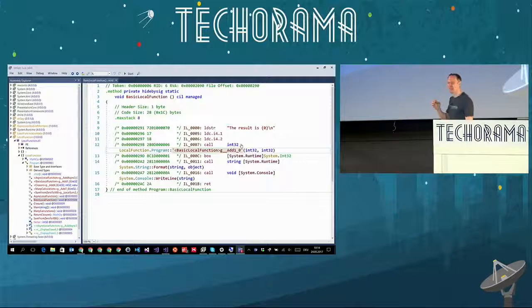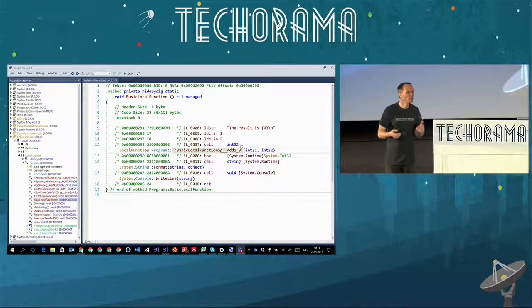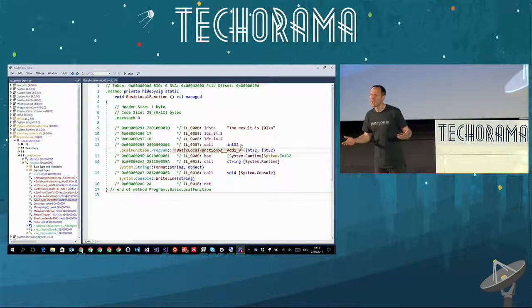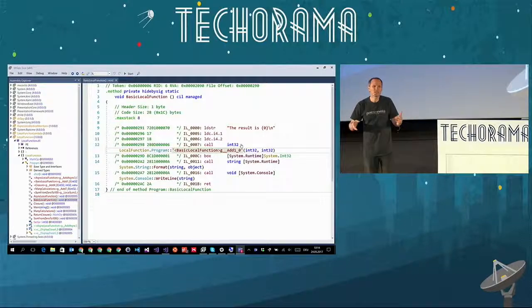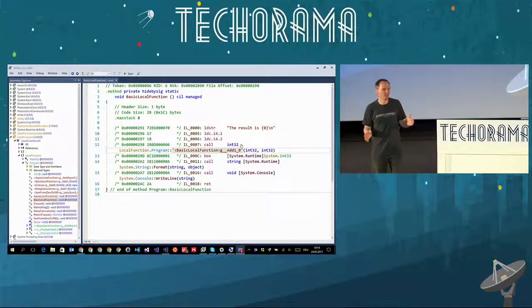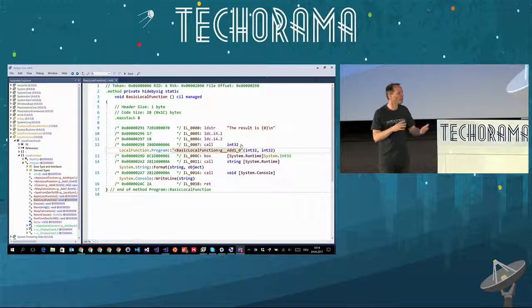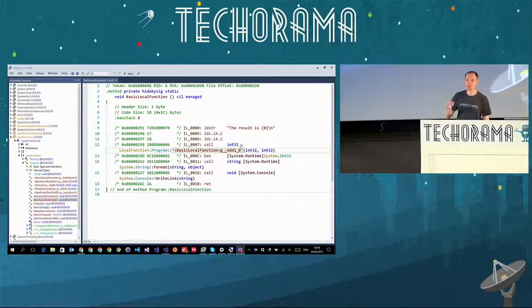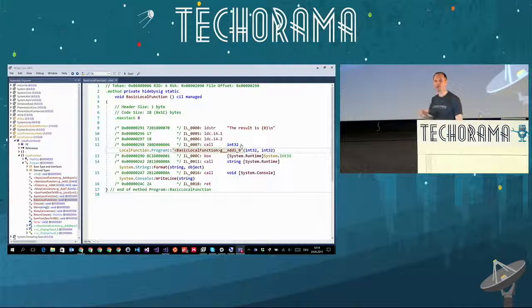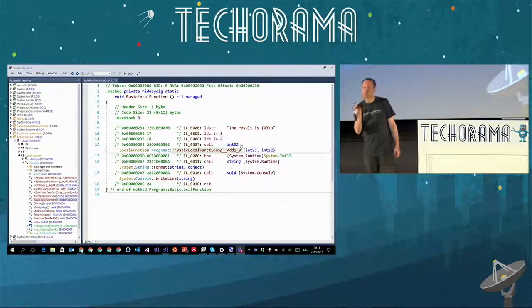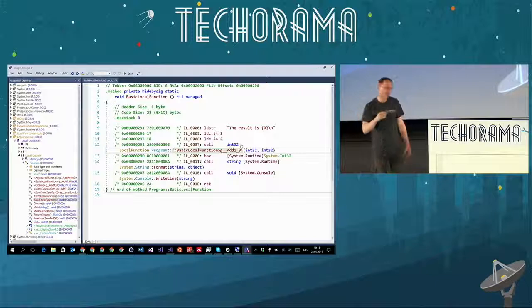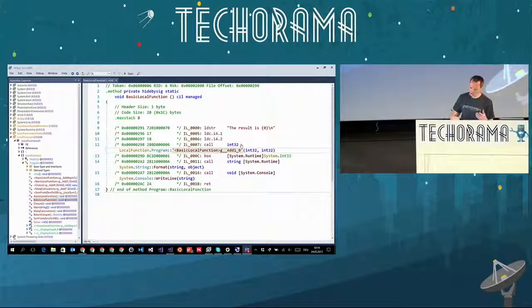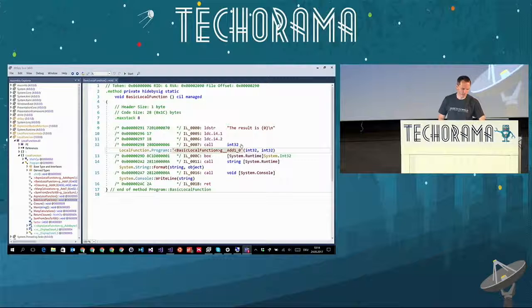But to make one thing clear, if you just use a single local function and inside of the enclosing function you do things like database calls or web APIs, your I/O will probably be so slow that it doesn't make any difference if you do a call virt or a call, or another new object or not. It makes a difference though if you are running inside of a tight loop, and I will show you that with PerfView in just a few minutes. It's just a few percent and only in some edge cases, but if you are in that edge case, you will probably be happy that it works like that.